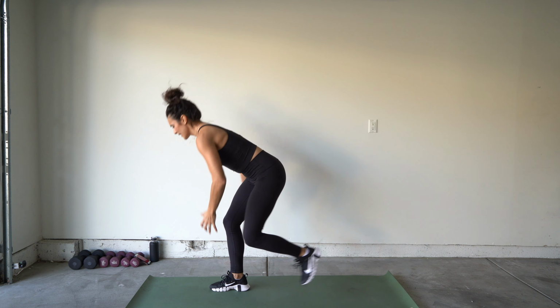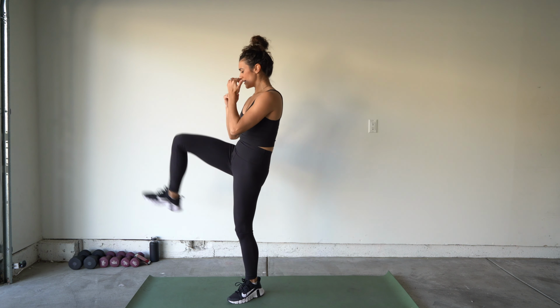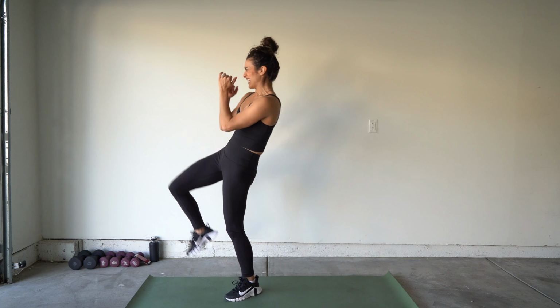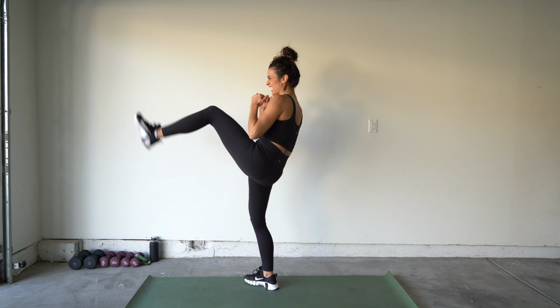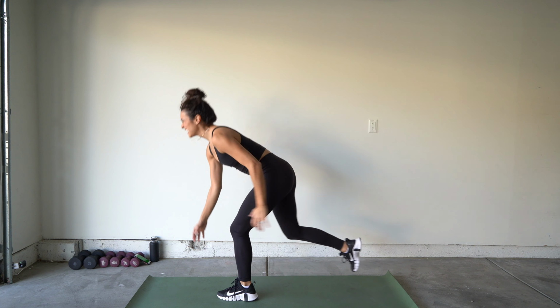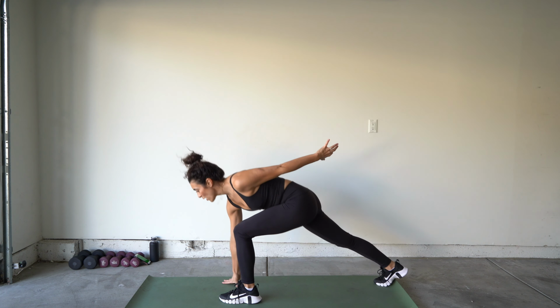Step, kick. Alternating legs. Sit back with the left, kick with the right. Oh, whoops. Other side. We got that extra 15 seconds in. At least I did. Holy smokes.